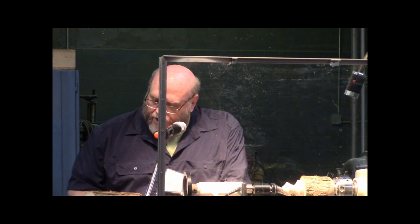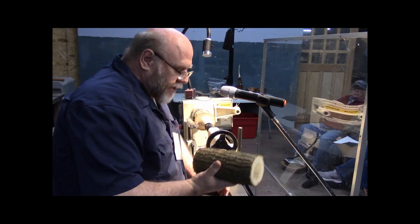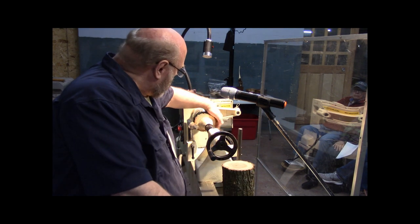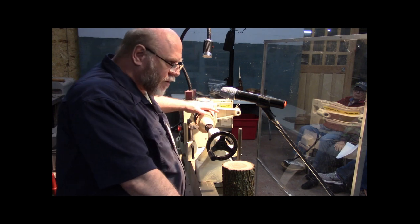This is actually locust. It was cut down by the power company a couple of weeks ago. At my house, they cut a bunch of stuff down. But it works similar to the sassafras, which I like to use because of the orange color underneath.